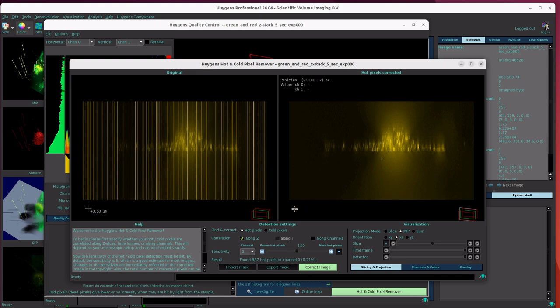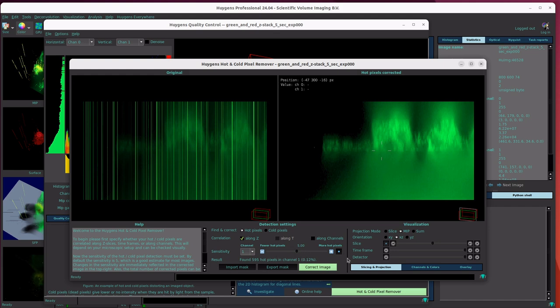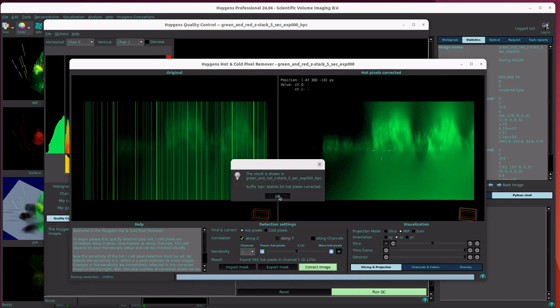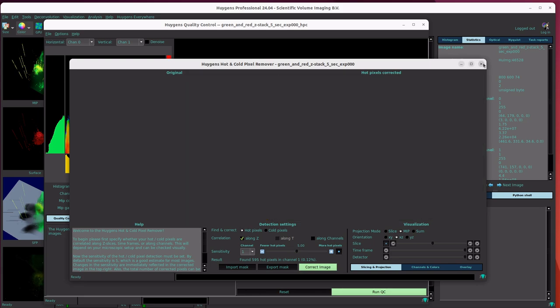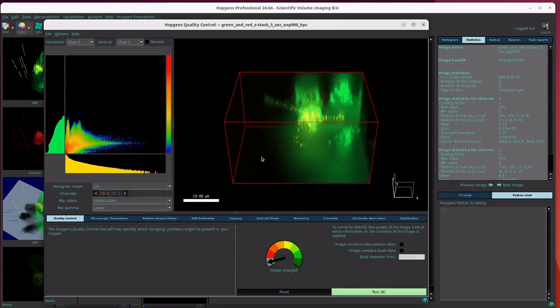This is automatically detected for both channel 0 and channel 1. And if we now click here on the button correct, we get a corrected image, and this corrected image is automatically loaded in the quality control tool.